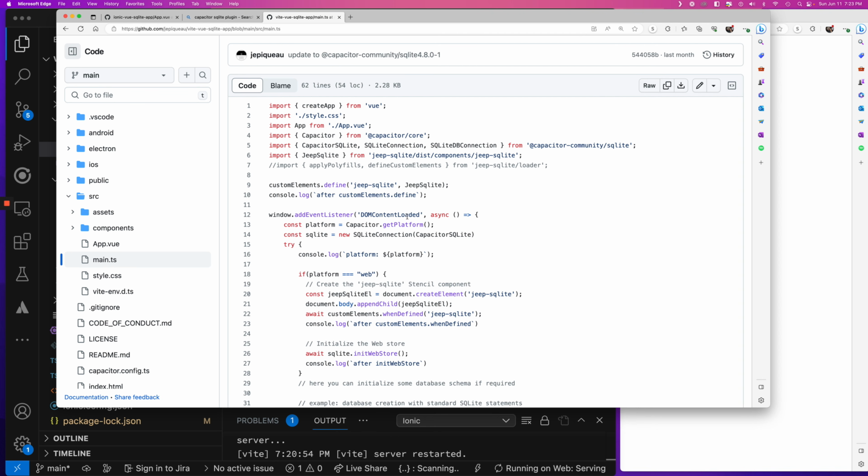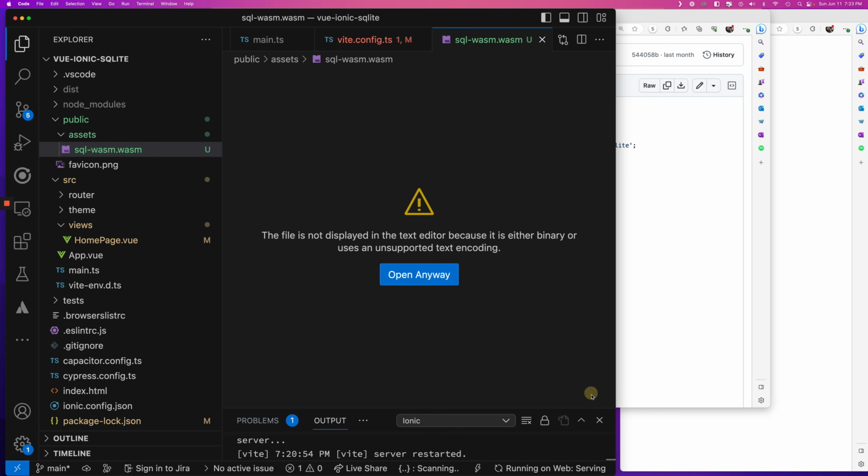What they're doing is waiting for the page to be loaded. That will ensure that this custom element Jeep SQLite is in the DOM, and then we start the process of initializing everything. So let's start the process ourselves in our code and see what we get.